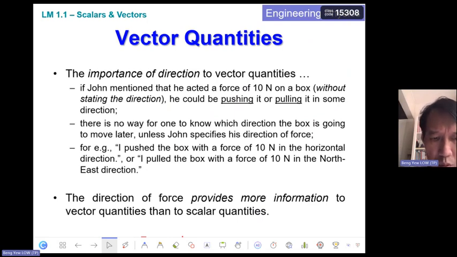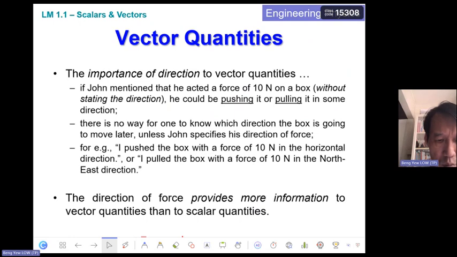But if we want to know where the car is going, we need to give its velocity, which is a vector quantity. Velocity tells us both the speed and the direction of the car. For example, we can say that a car is moving at 60 kilometers per hour north, or 60 kilometers per hour east, or 60 kilometers per hour at an angle of 30 degrees from the horizontal.